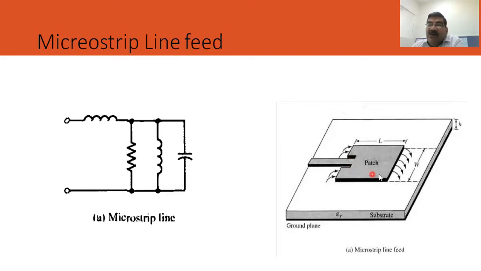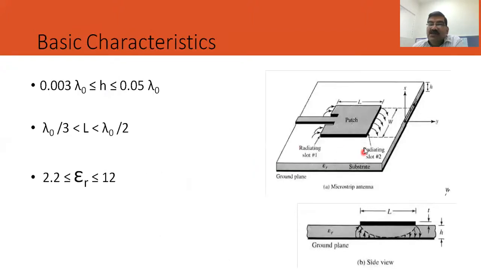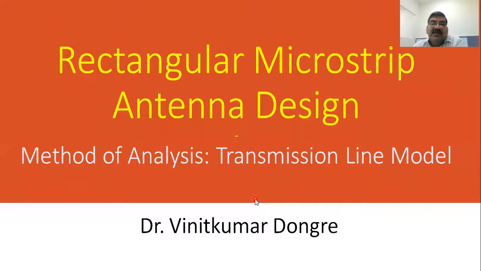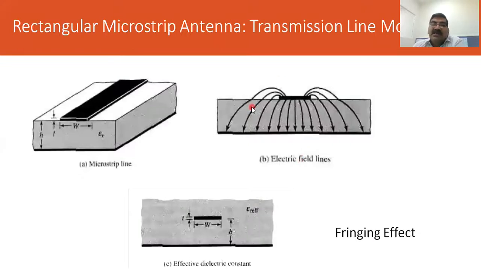Okay. Now, this is one of the techniques. Its equivalent circuit is this: inductor, resistor, inductor, and capacitor. By this, we can see in which direction it will radiate. The directions of radiation are shown. So it will radiate this way and this way also. You can see the radiation.